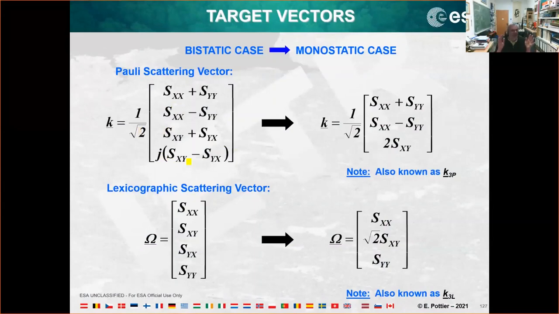Then you will derive the four eigenvalues, and then you will subtract the fourth eigenvalue from the three others, and then you will reconstruct the 3x3 coherency matrix. You will neglect the last component of each eigenvector. You will neglect the last eigenvalue because it will be equal to zero. It will be lambda 4 minus lambda 4. And then like that, you can come back to the 3x3 coherency matrix.